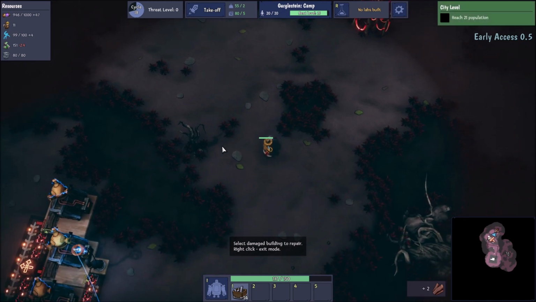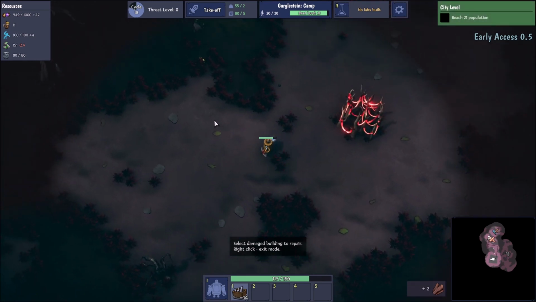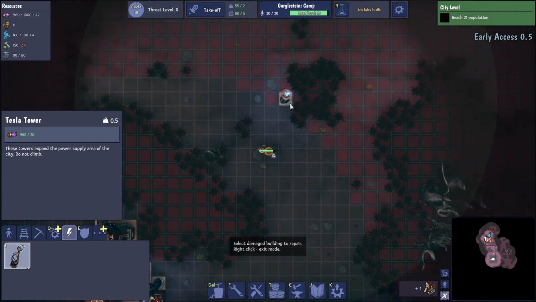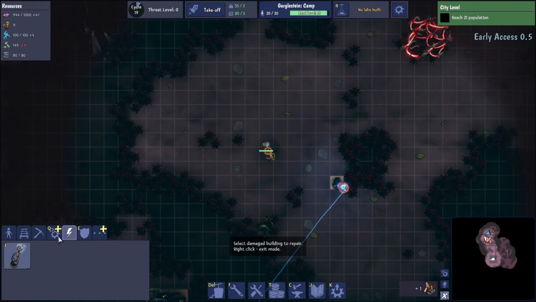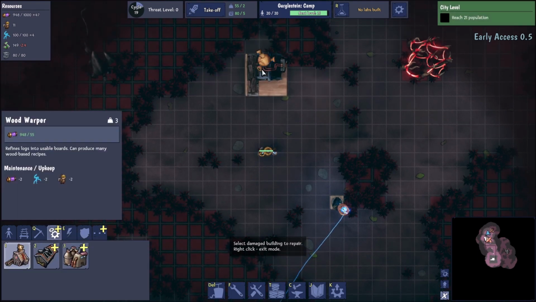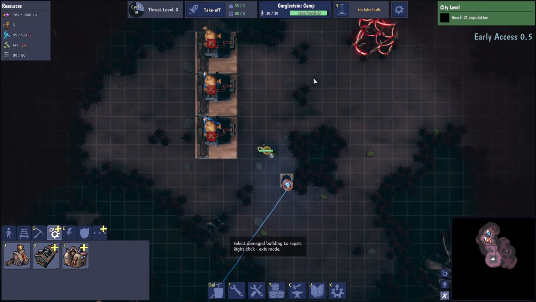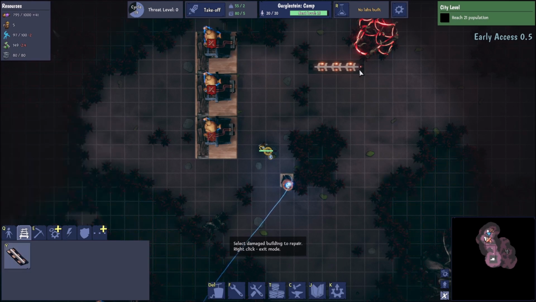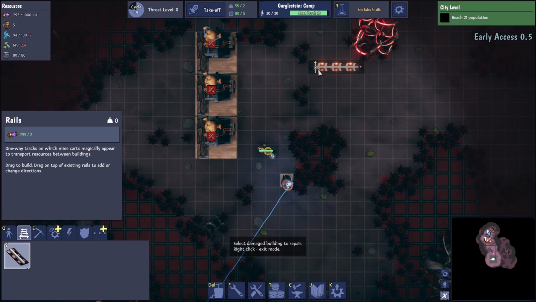Alright, so here's the new plan. What if we continue our power ways over here, and then we build ourselves 3 more of these. And then we build rails going in. What? I'm confused. What's happening? Alright, you know what? It's fine. Okay, we do that, and we do that.